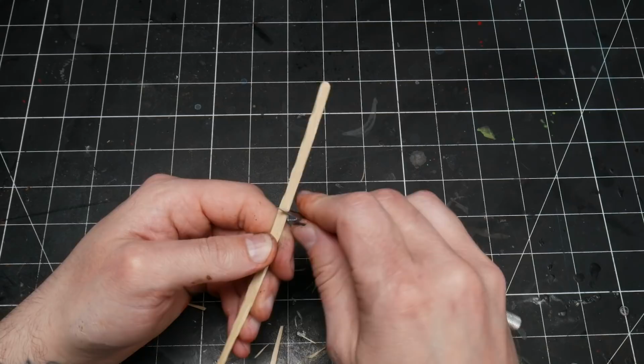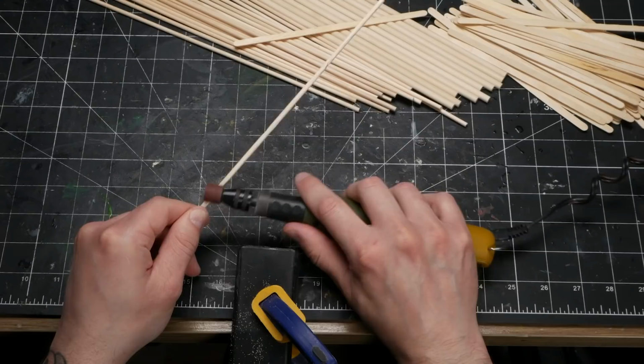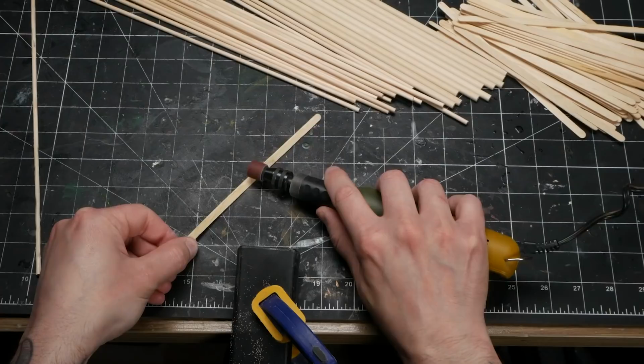Using the rotary tool is fast, but it creates a lot of dust, so I like to keep a shop vac running the whole time and sand right beside the hose. This sucks up basically all the dust you're making. But I still wear a mask and glasses through the whole process.